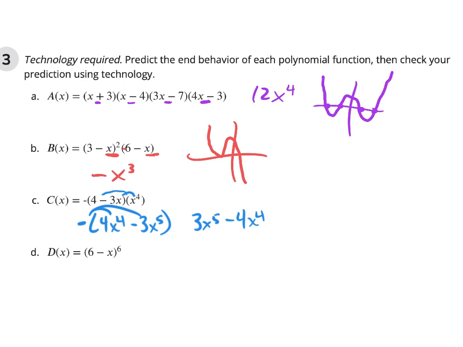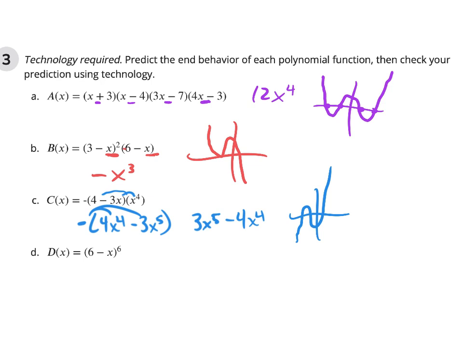Okay, I know that positive x odd is going to start low and end high. It's going to do something goofy at 0. I don't know what the intercepts are, but it's going to start low, do something goofy, and go high. It's probably going to worm through at 0.